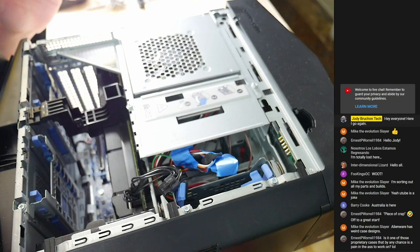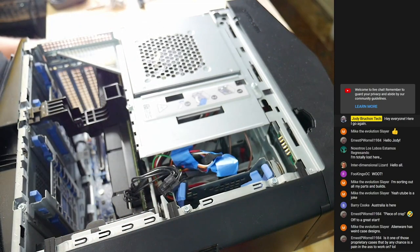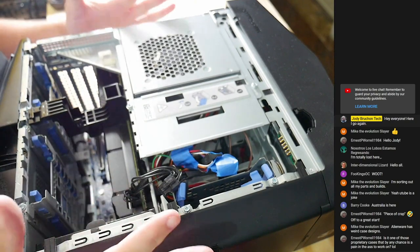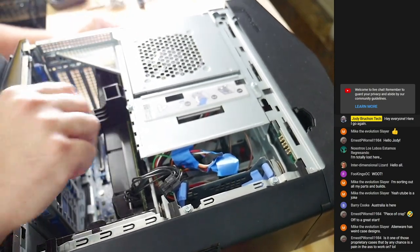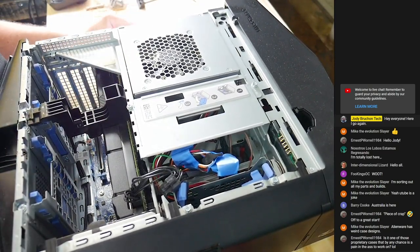Now, I know the customer has tried to do their own hard drive thing. Good for them. They gave up, and I can see why. So, I hate these computers. Everything is toolless and yet not toolless. There's so much wrong here, and I really hate it. Oh, God, I hate it. Where do you even begin with this crap?